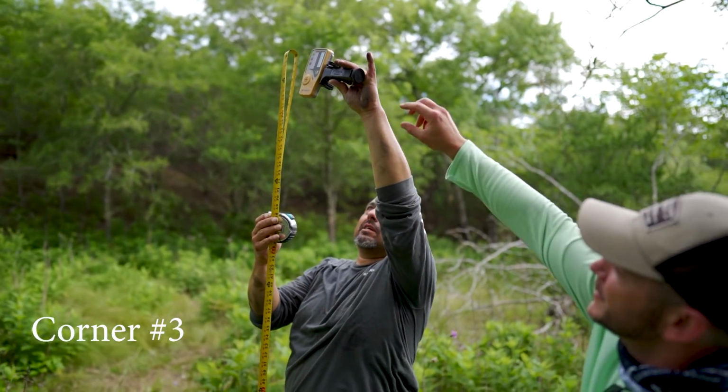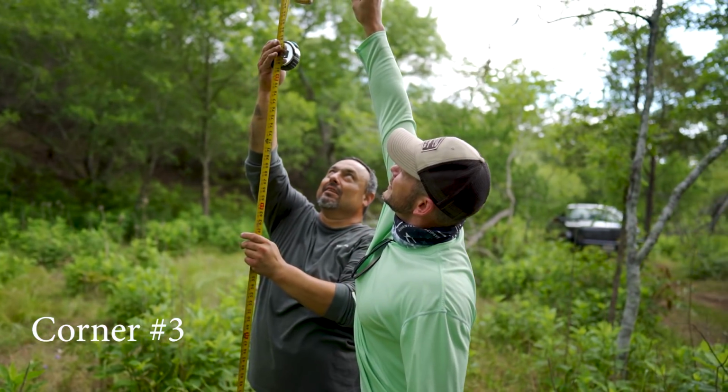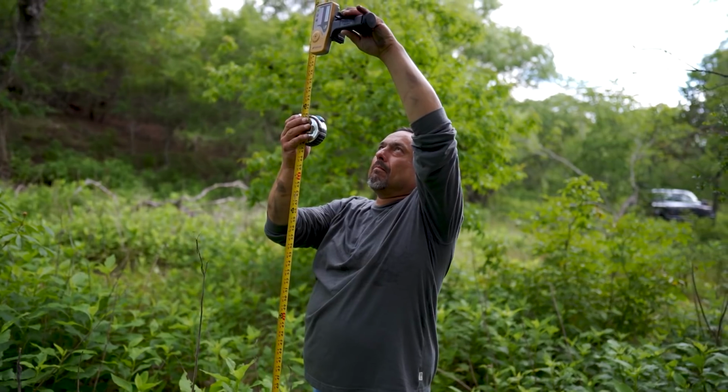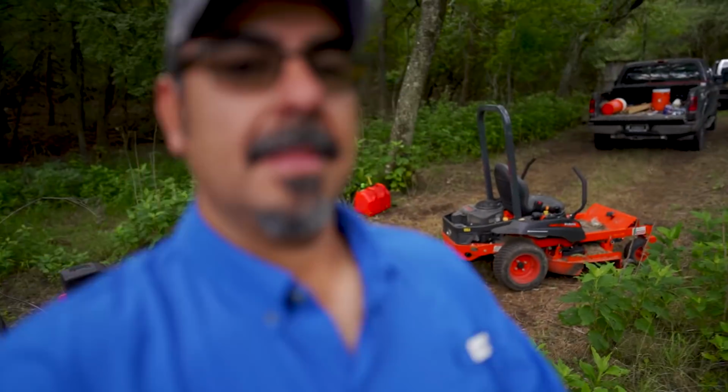Matt, I'm going to need your assistance again. Right there, 90. So that's still level. That's 76, 78. Okay, so we shot 4 corners roughly, 75, 90, 90, and 76. So we roughly have 15 inches of slope. However, we still have to build the foundation up. That's just assuming on the ground. So we still got to add 12 inches to all that. So 15 plus 12, we are at 27 inches at the highest point.